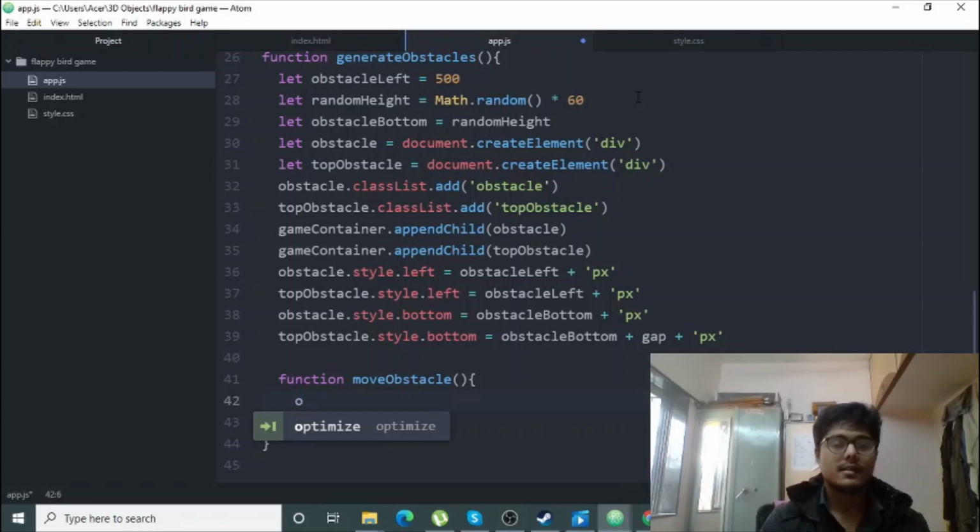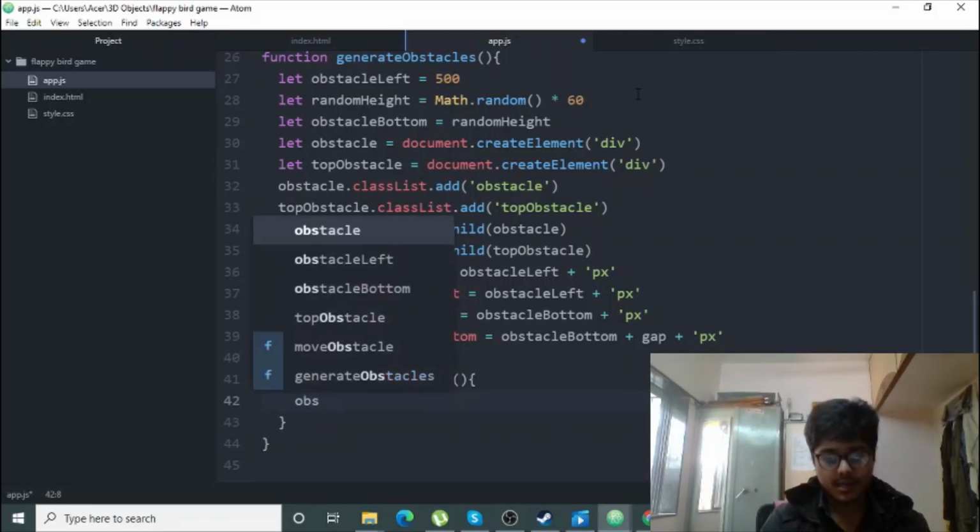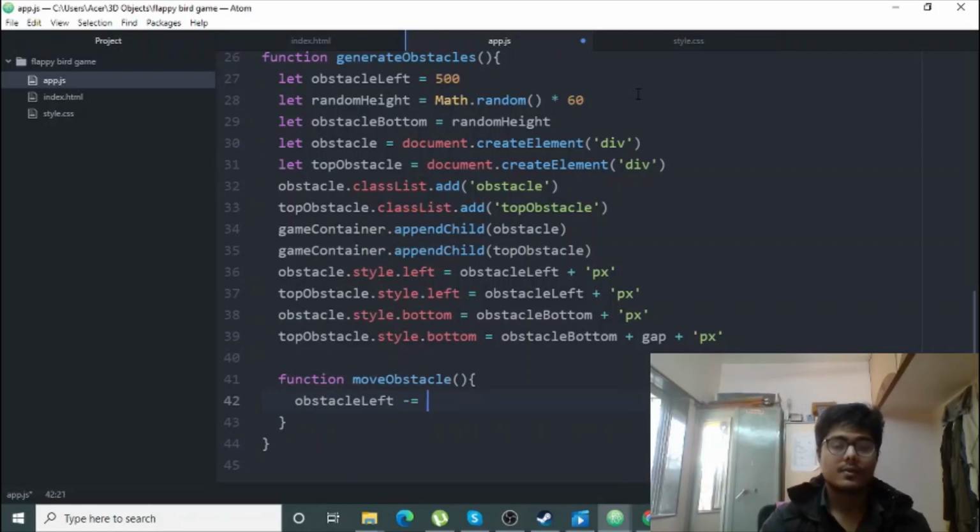Let's set obstacle left minus equals a value of 2 because it works fine. You can set any value and experiment with it to increase the difficulty of the game, but 2 works fine for me. After doing that, let's reflect it.